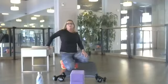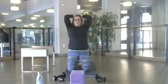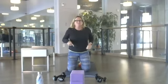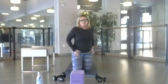The other option is to do an overhead extension where you grab that weight or two weights and you just bend the elbows, right? I don't want to call this a modifier for a tricep dip, but it's another option in place of a tricep dip. You're doing the same movement, it just feels differently in your body. It's not harder, it's not easier, it's just a different option for those tricep dips by doing that extension overhead.